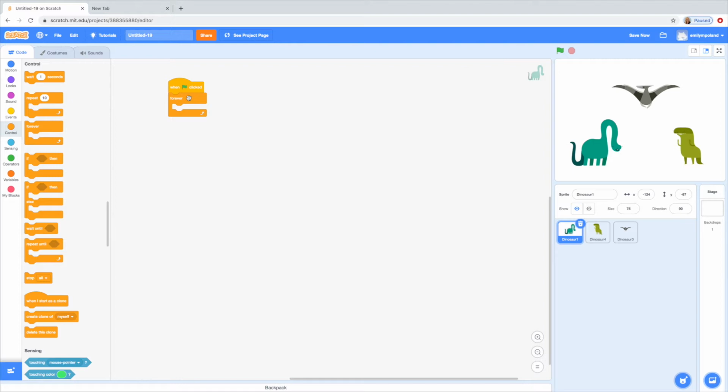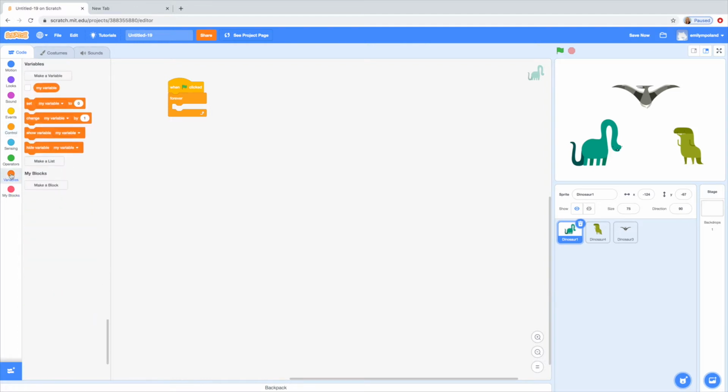And so now we're going to need to make them pick a random thing to say between rock, paper, and scissors. So what I'm going to do is go to this dark orange button that says variables, and create a variable.